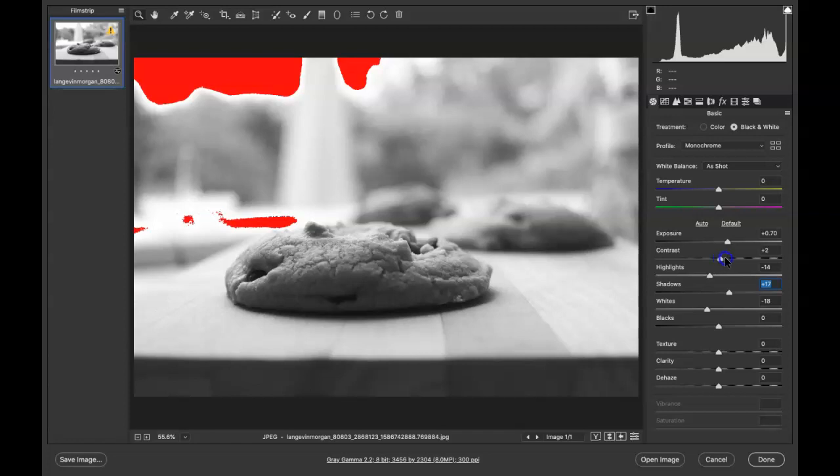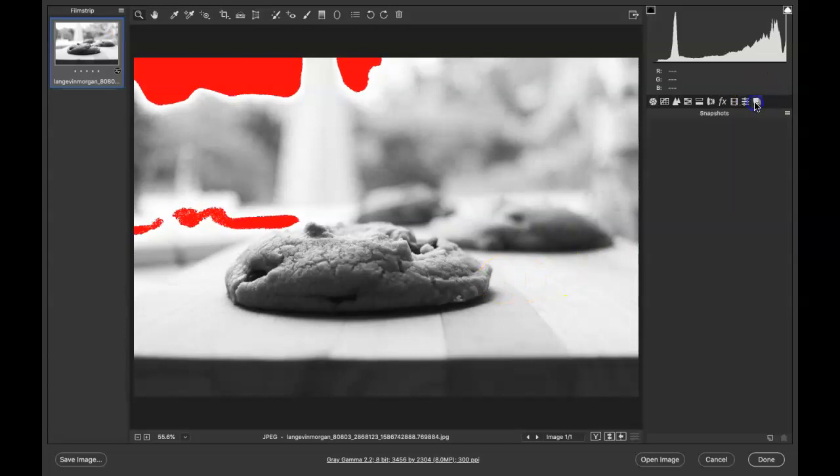The last thing I do, now that I've got my global density set, is go through and add some contrast. I want to add a little bit of contrast to really bring forth those cookies. And last but not least, I might lighten this up a touch. So you can see it's just a lot of different tweaks. What I want to do at this point, getting back into the snapshots, is create a first version here.